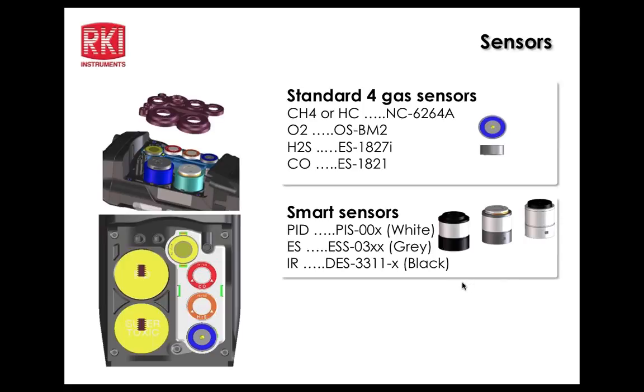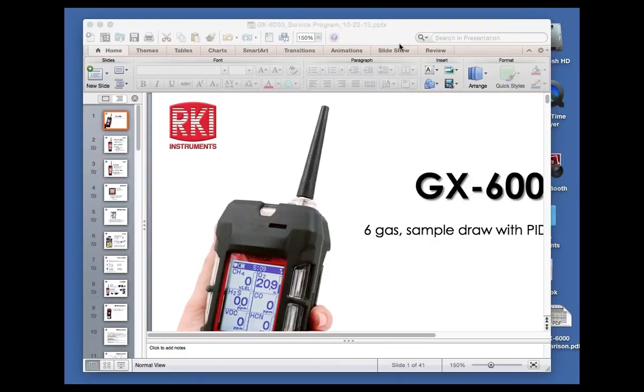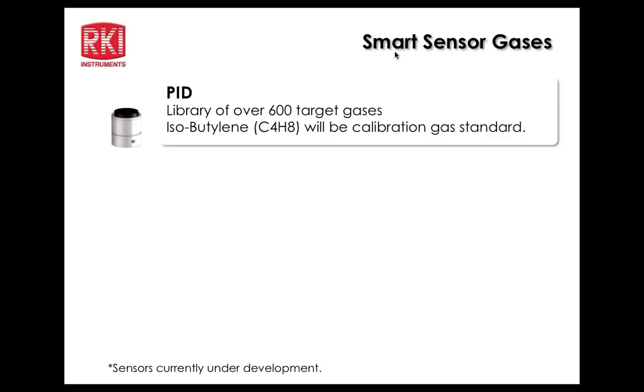Okay, so next, John Maslowski says that he was told we can use 2 PIDs in this unit, and does the position matter, high and low? I don't know, Bruce, do you have an answer to that? If you were going to use 2, and I believe you can, you would want to put the low range in the first slot, because obviously that's where you want the greatest sensitivity. And as far as the 2 agreeing perfectly together, they may not, because if you're in low ranges, they may not agree if you're below 50 ppm, for example. Right. So the customer would just have to realize that. Okay.